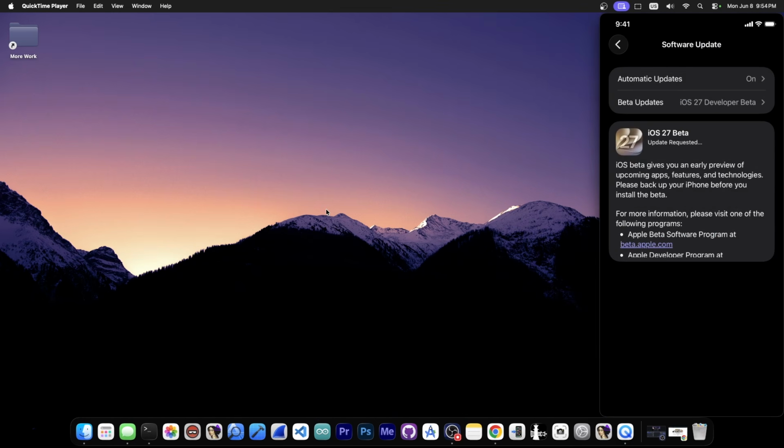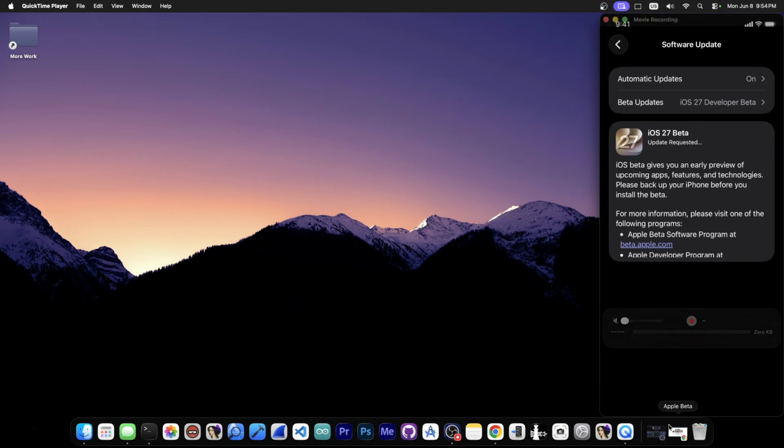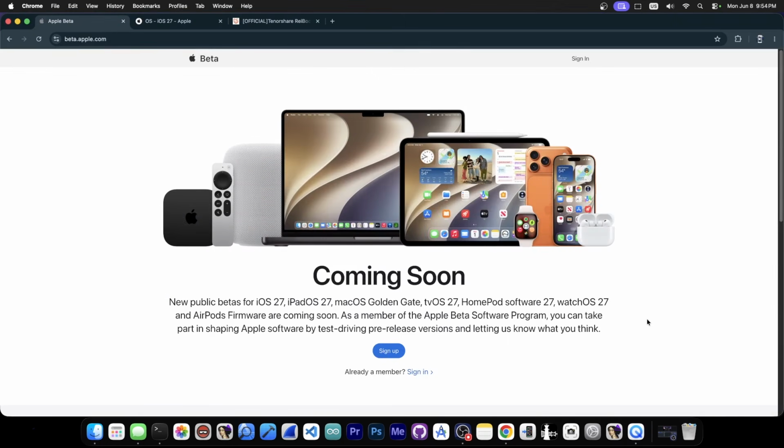You might experience higher download times because everybody's trying to download it at the moment, but it will get the update and it will slowly start installing it on your phone. And of course, it installs like any other iOS version. Once it downloads and verifies, your device will reboot. It will get into the installation phase, and then you will have iOS 27 beta.